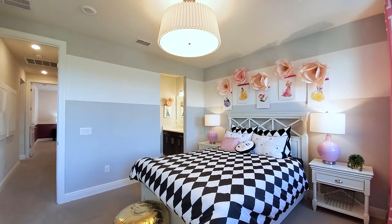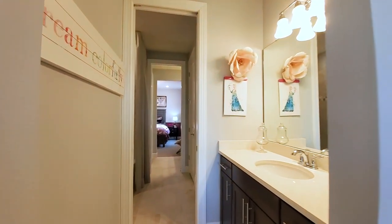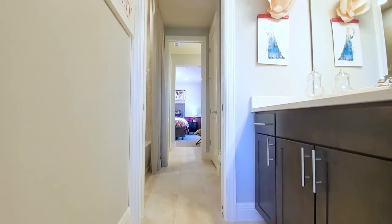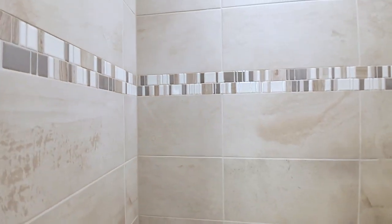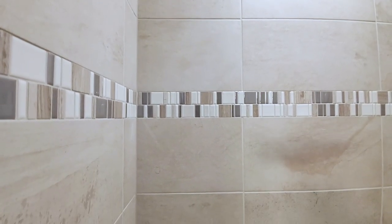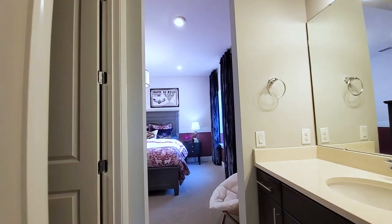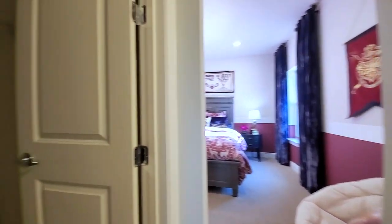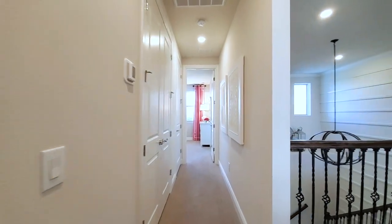Actually this is not an ensuite — this is a Jack and Jill. Here's your vanity with quartz countertop and mocha cabinets, large format 12-by-24 tile in a straight pattern. Through here: center toilet, center shower — I've seen this before and it looks really great in person. Similar tile on the floors and walls in a straight pattern. And then over here — I thought it was a closet, but it's another room. The closet for this room is right here.